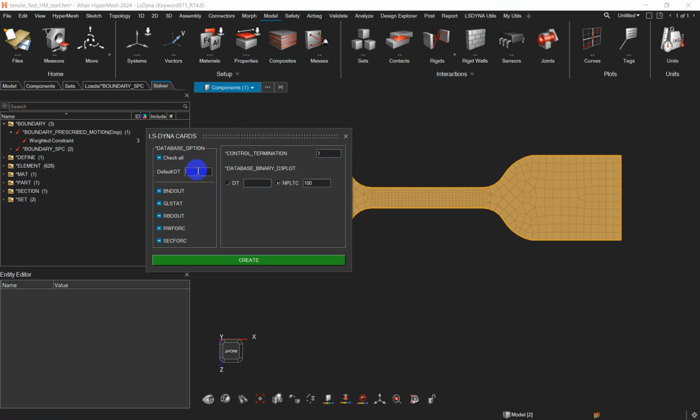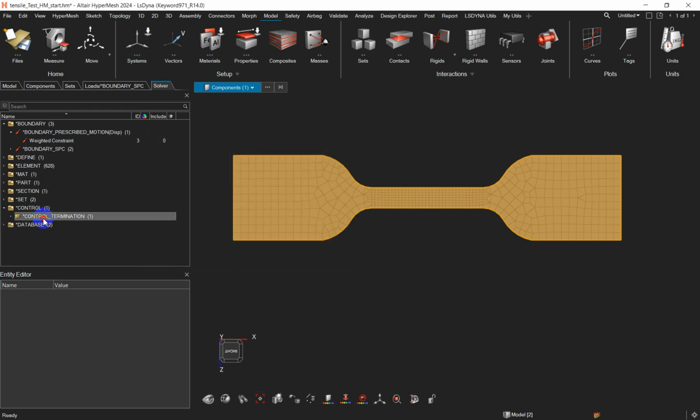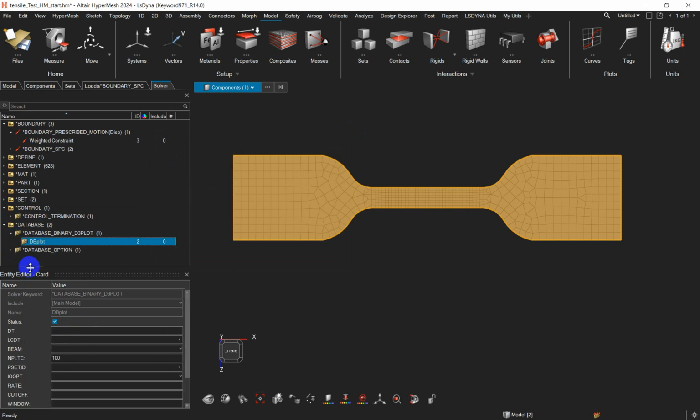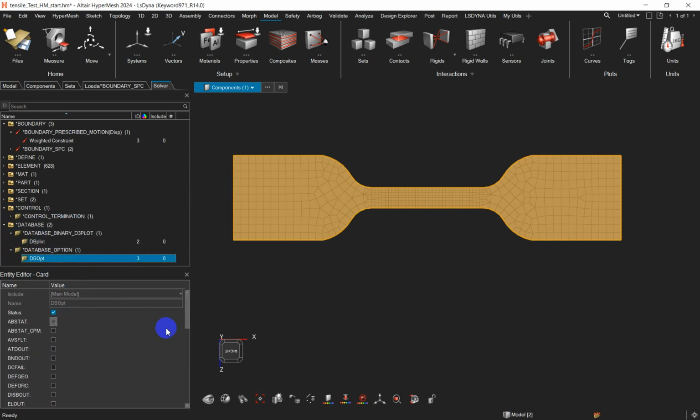Okay, and then the DT time to check out the plot curve. Maybe I choose 1 here. Maybe I don't need this one. Okay, I create. After I create, the system automatically makes a control termination for you. You can modify it manually, depending on what you want. You can also choose here.